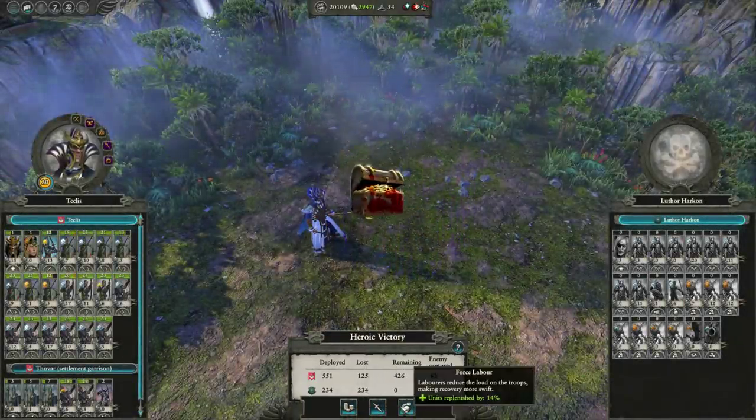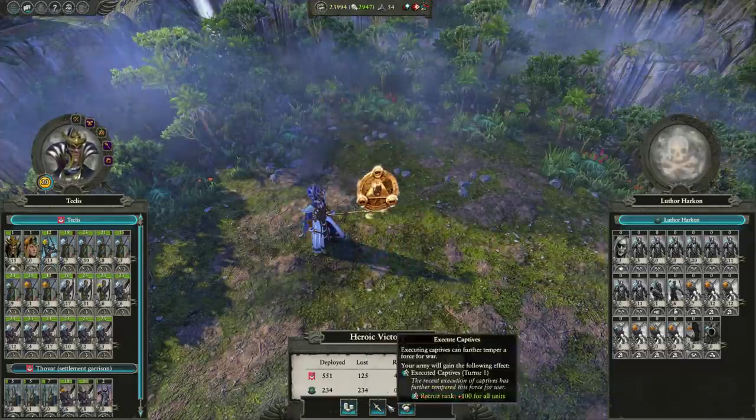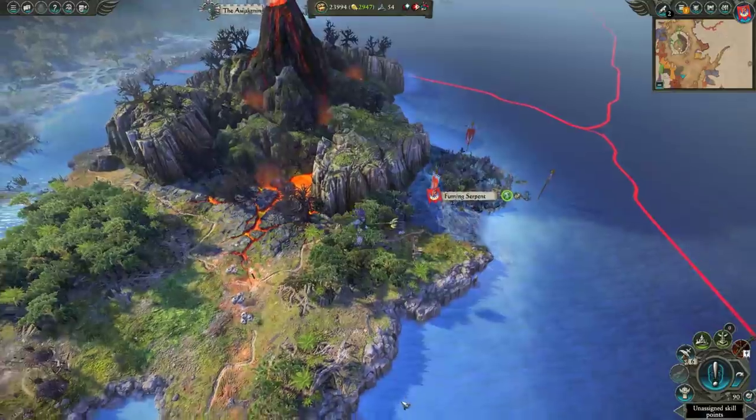Free the captives. Shackle them. Your money's okay. I'll give you replenishment so you can keep pressing the attack.